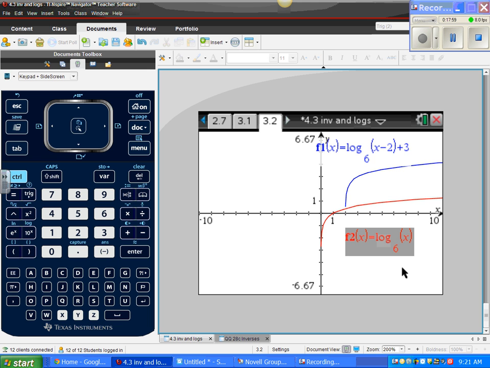All right, so the red function is what we call the parent function. Describe to me what a parent function is. The main one, the original, before I've messed with it, right? So my red function is my parent function, and my blue function is the function that I have translated. Has anything been added to the red one? Has it been multiplied? No, it's the original, it hasn't been messed with.